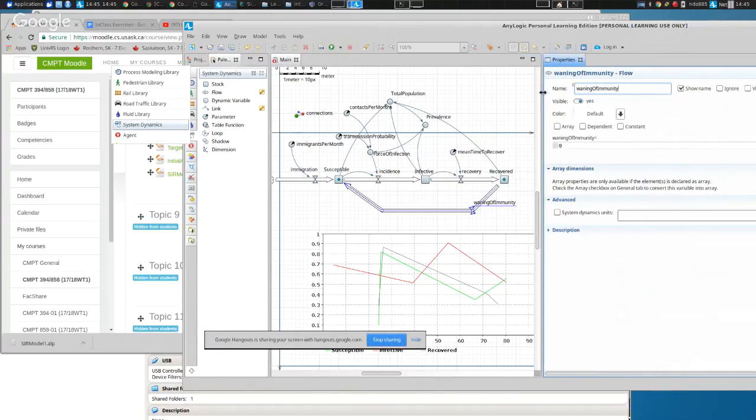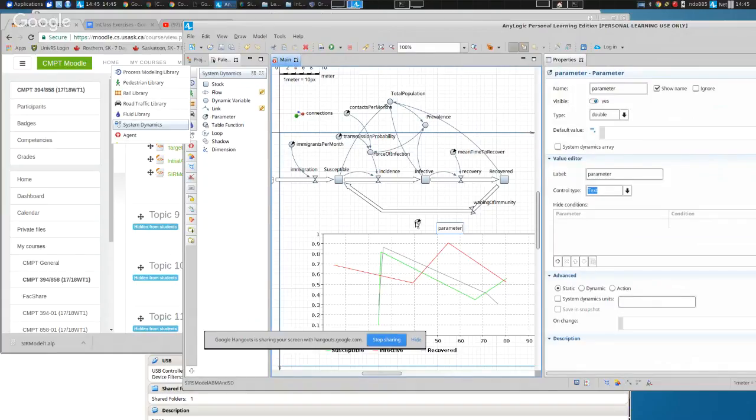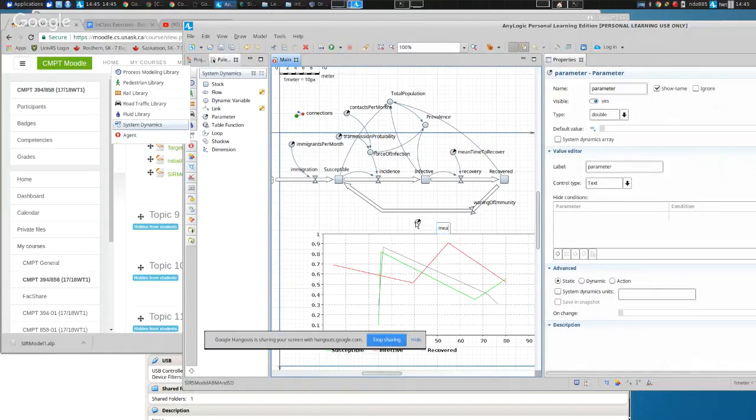And we are going to add a parameter called mean immunity duration, and that will have a default value of 270.0. And I'm going to tell you that the waning of immunity flow will just be a first order delay, leaving recovered and going over to susceptible.